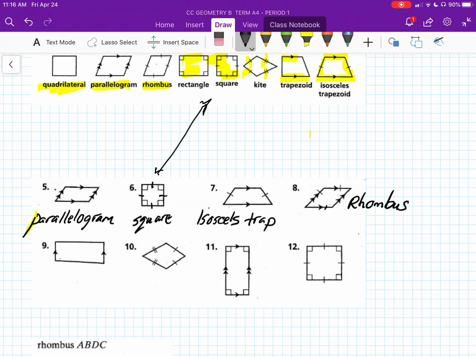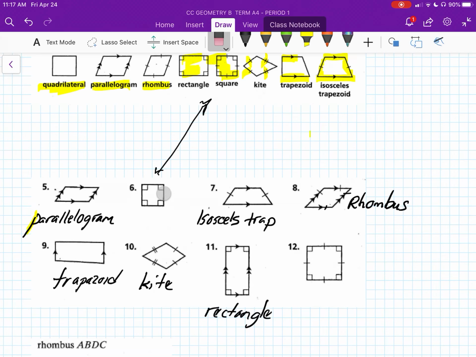I'm pretty sure they meant to make marks on these sides. Number 9, you only have 2 sides parallel, so this is a trapezoid. Number 10 is the kite. Number 11, we have a rectangle. I'm going to go back and fix number 6 right now because I see what they're trying to do here. So we're going to go back and take these symbols off of here. Because if you look at number 12, it looks just like the square, doesn't it? Because it has equal sides and equal angles, right? They gave us all of that. So we can say for sure that that's a square.